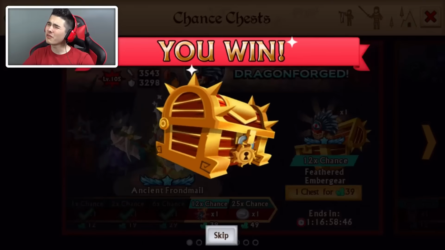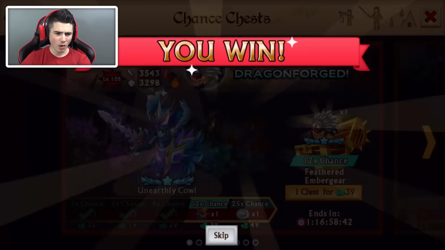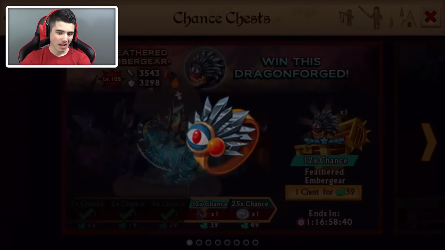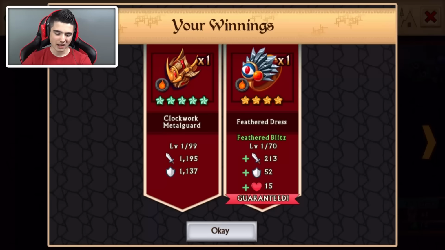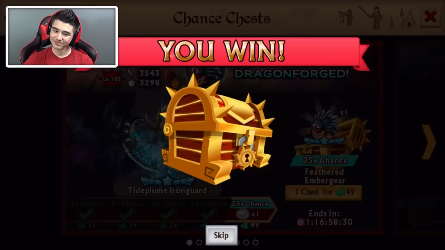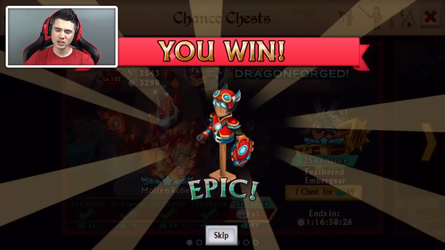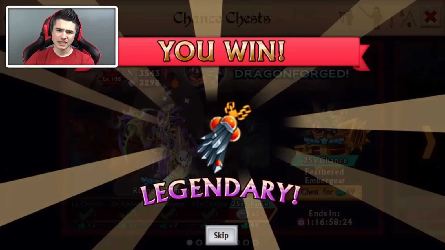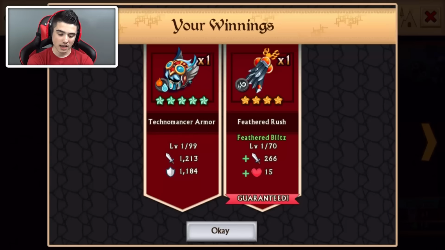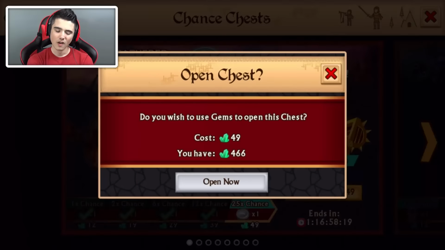Come on, 29 gems. Hopefully, we're gonna be getting something good. Epic. Oh, this chest is actually not that bad. So Clockwork Metal Gear. I think this is better than the 25 gem chest. Epic, another one. This is Technomancer's. This is Water and Fire. Yes, Technomancer's armor.